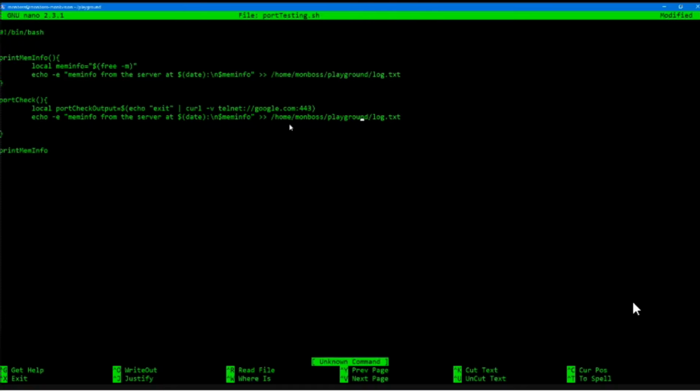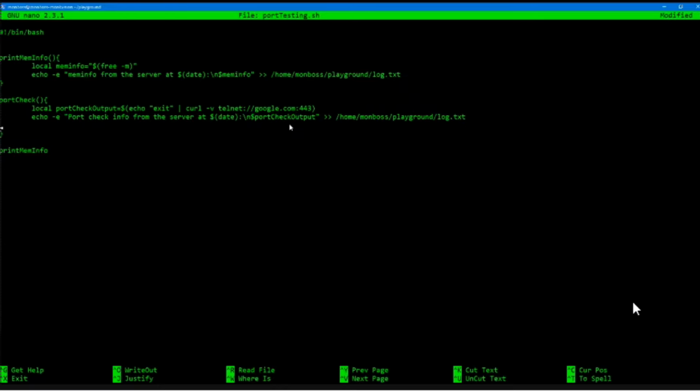Now my variable name in this case is port check, and this is the check info from the server.